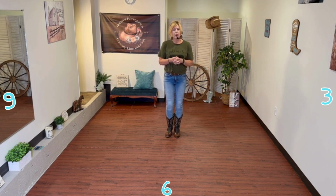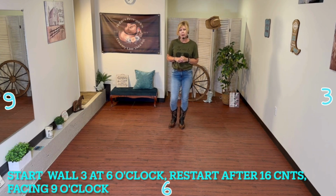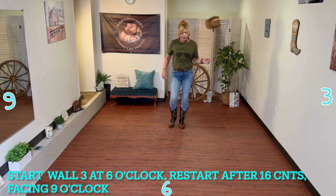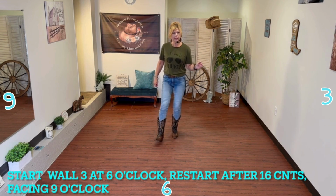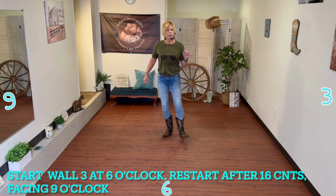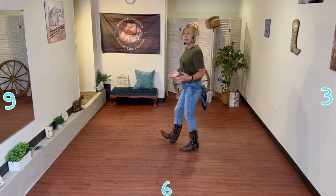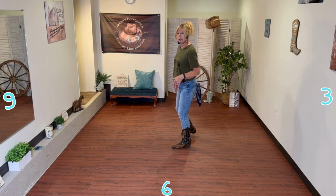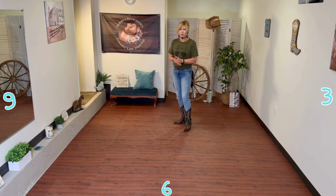But I'm going to go through the back wall, and I'm going to show you where the restart is. There's only one. So we're going to do the first 16 counts. We're going to be facing 9 o'clock, and then you're going to have that restart. So we're going to do our kick, ball point, heel, and double heel, left and right, and double left, cross heel jack, cross step back. Right here, you're going to restart. So you're going to go right into your kick, ball point, okay? So we only do 16 counts on that third wall, okay?